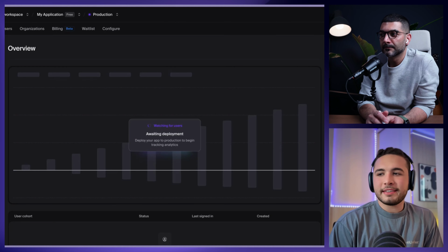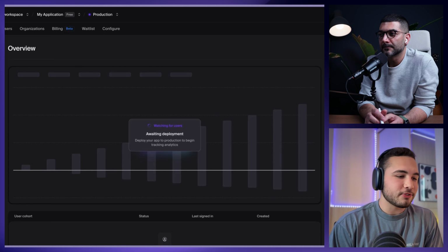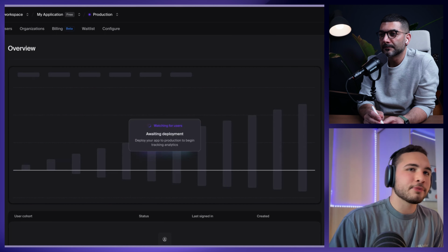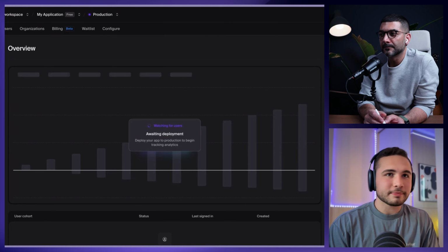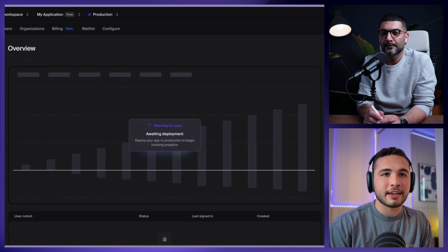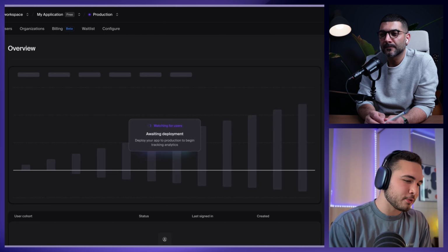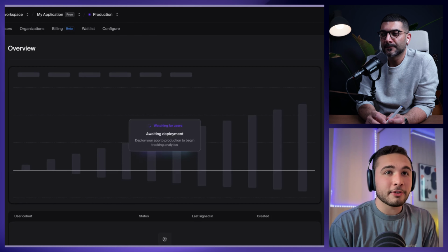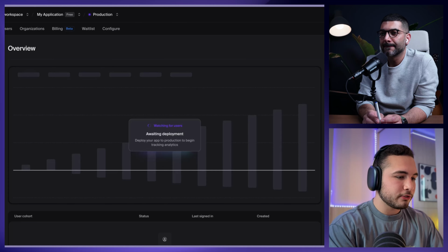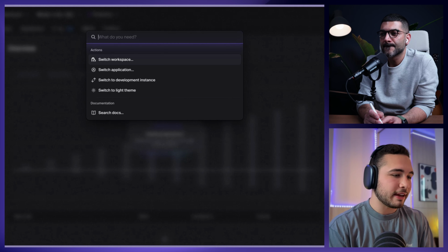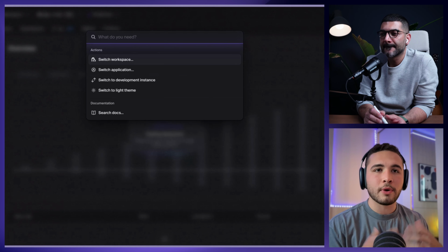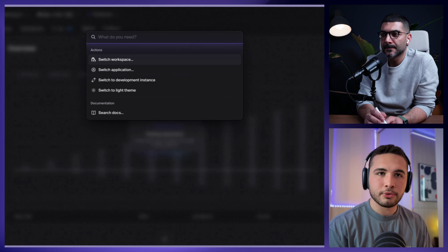I think it wouldn't be fair to release a feature that only helps people that know exactly where they want to go. If you think about auth, it's not the simplest thing in the world. You can tune a lot of different params to get it looking exactly how you want, and a lot of people might not know how to deal with that. So what I wanted to do with this feature from the get-go was give people an easy way to understand better where they want to go or what they can do with Clerk.